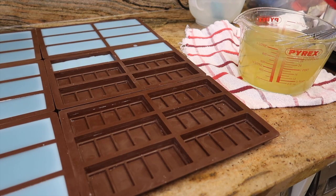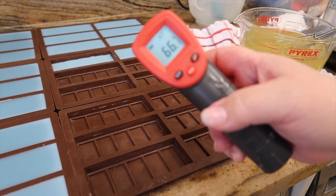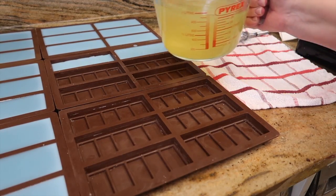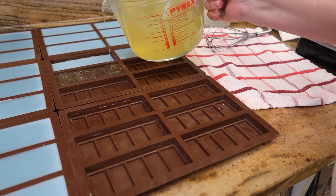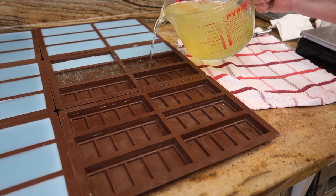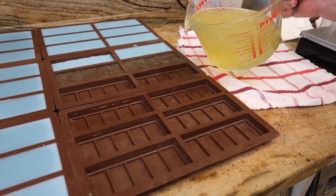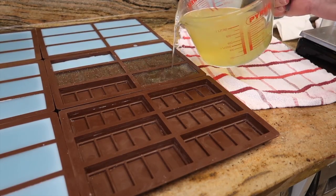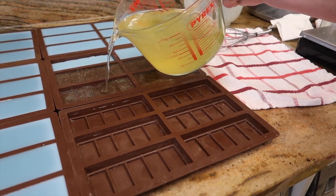Let's check the temperature, shall we? We're at 66, so I'm going to pour. Make sure you stir, and that just keeps the fragrance and the glitter evenly distributed throughout the wax. It's so pretty, this one. It looks lovely with a gorgeous white label with pale pink foil on the label. But these won't be labelled, they're just going out in clear cellophane.